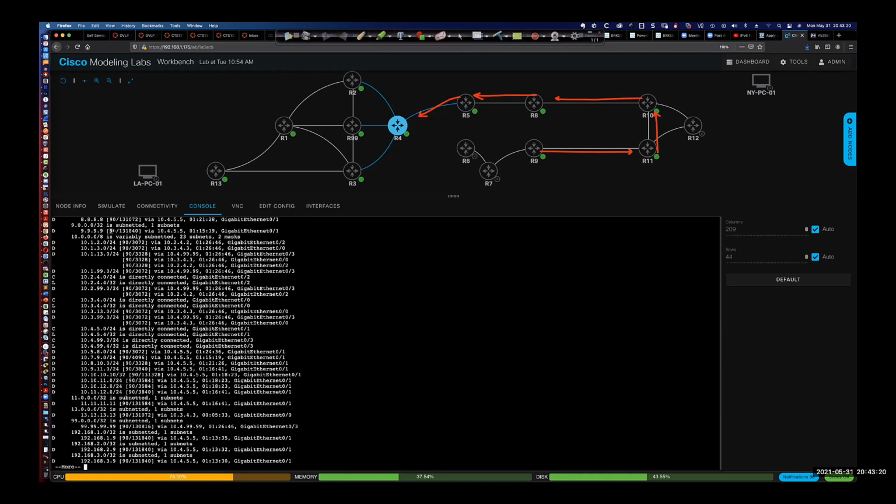So the first number in the brackets on the left-hand side of the slash, that is the administrative distance for internal EIGRP routes, which is 90. Over here, you have the cost or the metric. It's the computed distance. It's my cost, router 4. That's my cost to get to the loopback address over here on router 9. Now, router 5 is also advertising to router 4 its distance. And that is what we refer to as the reported distance.